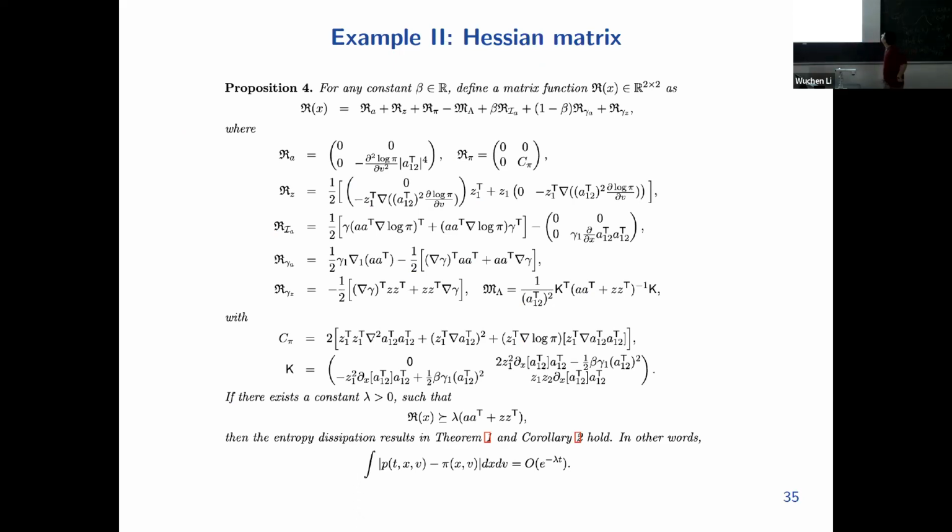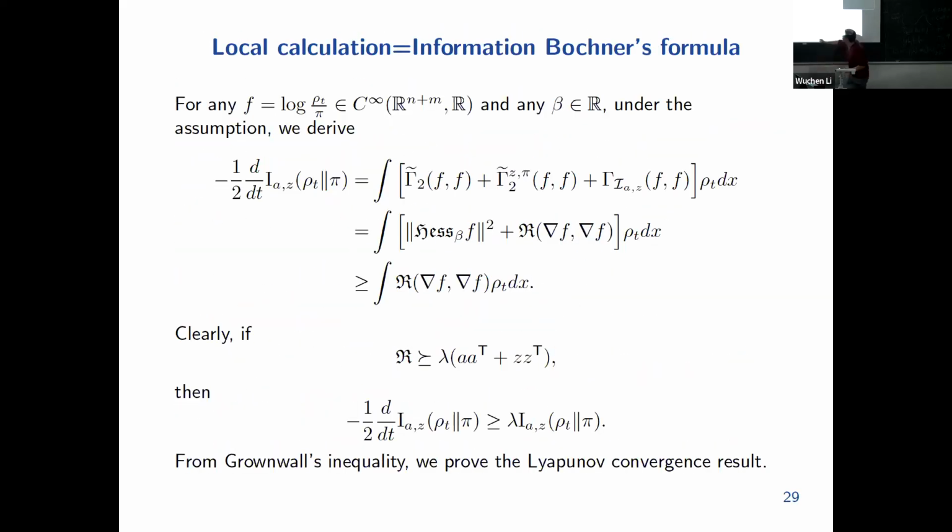There's a question in the chat. Is R a lower order derivative of Fisher information? Does the Hessian dominate? Oh, that's a very good question. So this R is coming from the derivative of Fisher information. Now you have to organize your formula to get this matrix. This is a very technical and important question. Essentially, it's this step. You compute the derivative of Fisher information, and you pick up something that is positive. You take the positive part. This is the remaining term it gives you, and that R will give you that matrix. Essentially, you have an infinite dimensional spectral gap given by your Fokker-Planck equation, right?